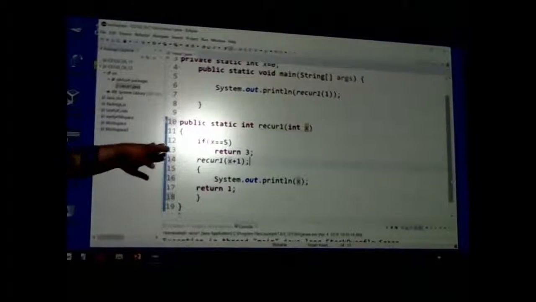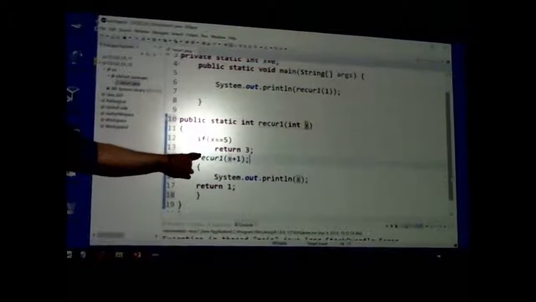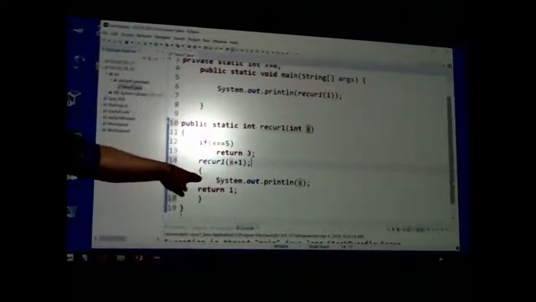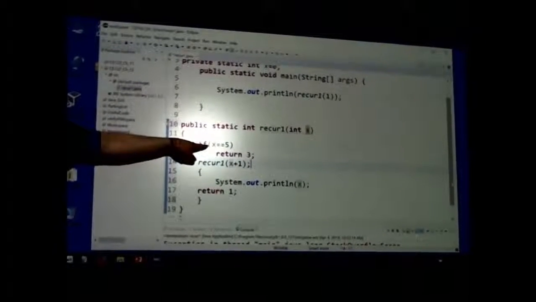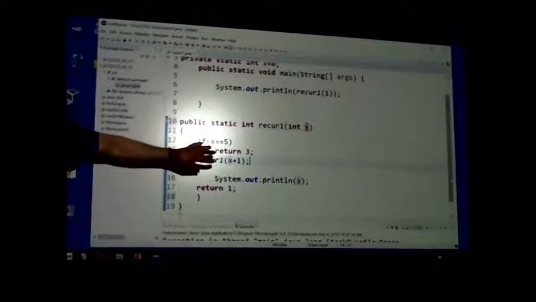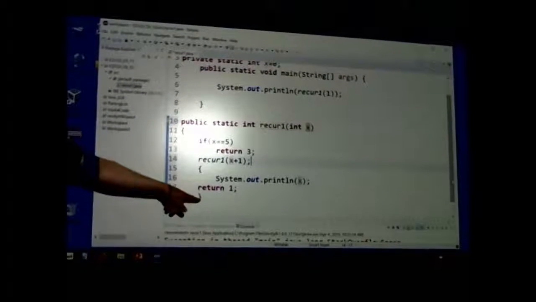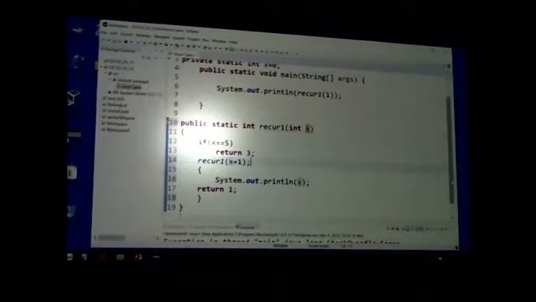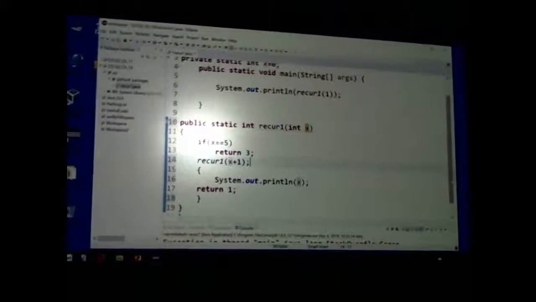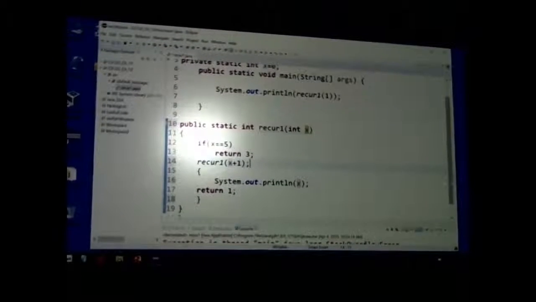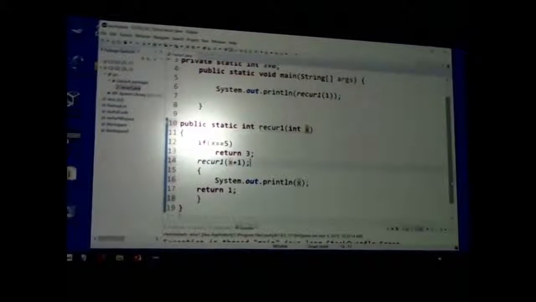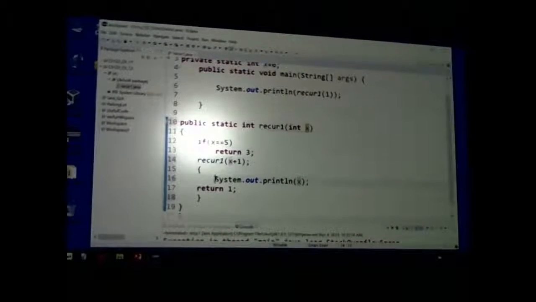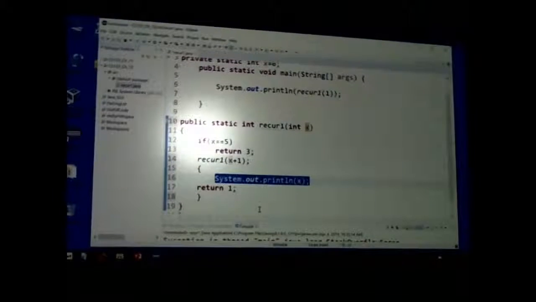So x starts out as not 5. So every time the method calls itself, it goes back up there, and then it says, is x 5? If it is, then return 3, and then it's over. It doesn't go through here. So it only does return 3 when x is 5. When x is not 5, it does the bottom one. So let's do this again, and also we'll look for what these printouts are going to come out as.